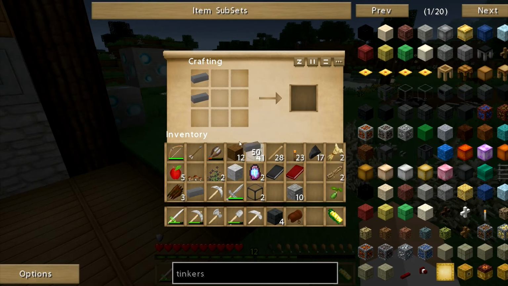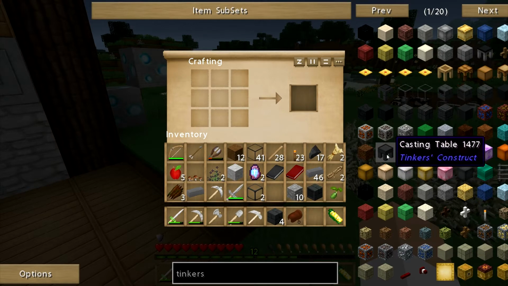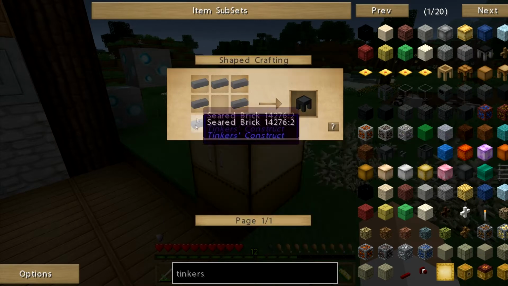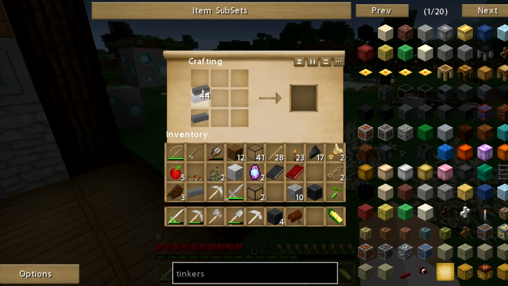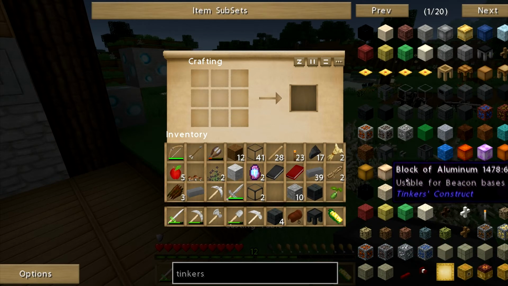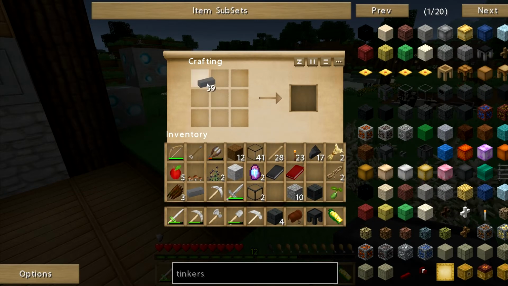So I need some more drains, I think it was. There we go. I need another drain. And then I needed to come out of the drain, I need some of this stuff. So casting tables, seared basin, casting basin. So I need a few of these things. So I'm going to go ahead and see what those require. So I want some of those. Oh, I might run out of bricks here. Okay, so I've got a table. What's the basin? The other way. Okay, so we'll go ahead and make the basin.